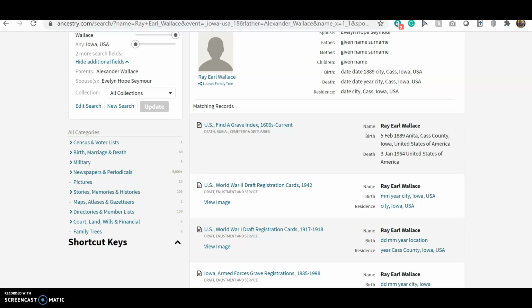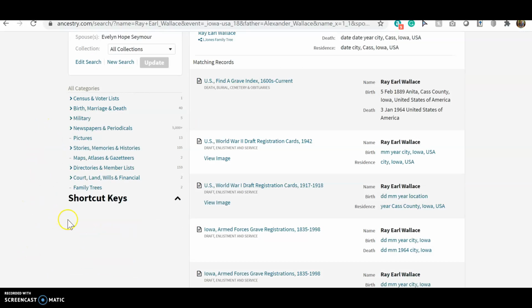If you choose to join Ancestry, I would suggest you do the All Access, because if you know your family came from overseas, which almost everybody has some family member way back that immigrated to the United States, they're going to want to know when and where and how they got over here. So that helps out.